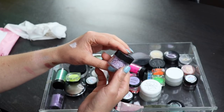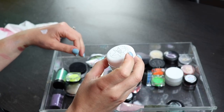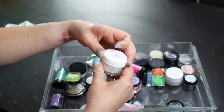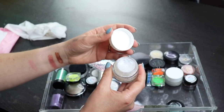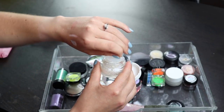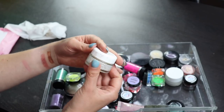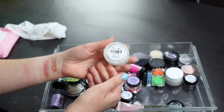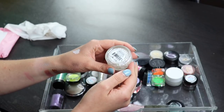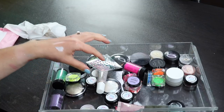I mean, this thing doesn't really go bad, so I don't feel too bad hanging on to that. Next up, I have a glitter from Lemonhead LA, which I have honestly not used as much as I would like. This is one of their glitter pastes, and it's super, super pretty. And I want to start getting more use out of this, but I just don't really know how to use it. So, I'm definitely going to keep this because, like I said, it's beautiful. It's in the shade Adult Film, so I'll be hanging on to this for a while longer.